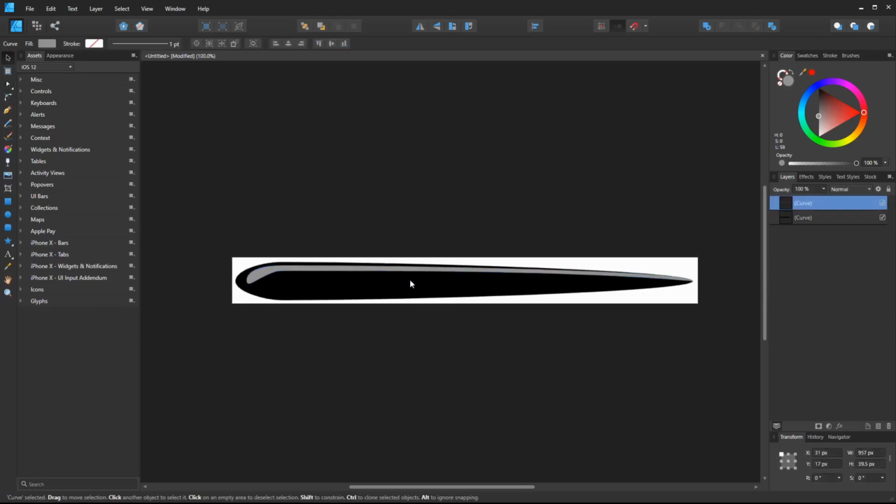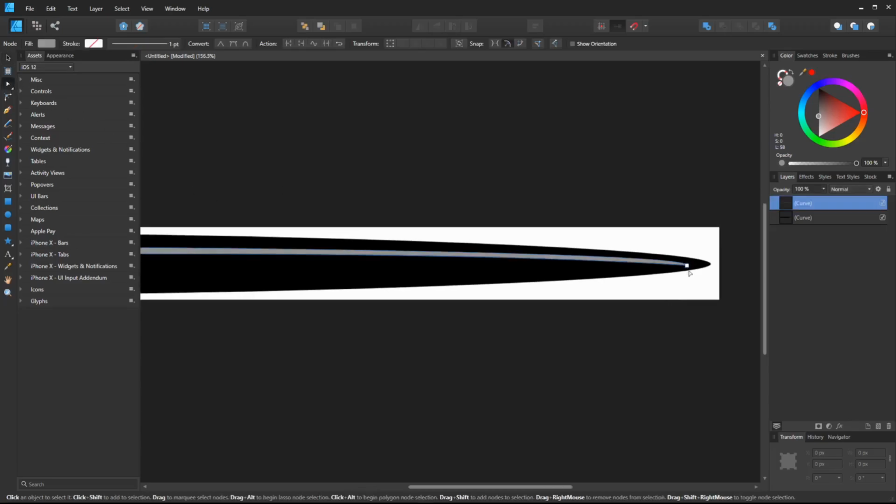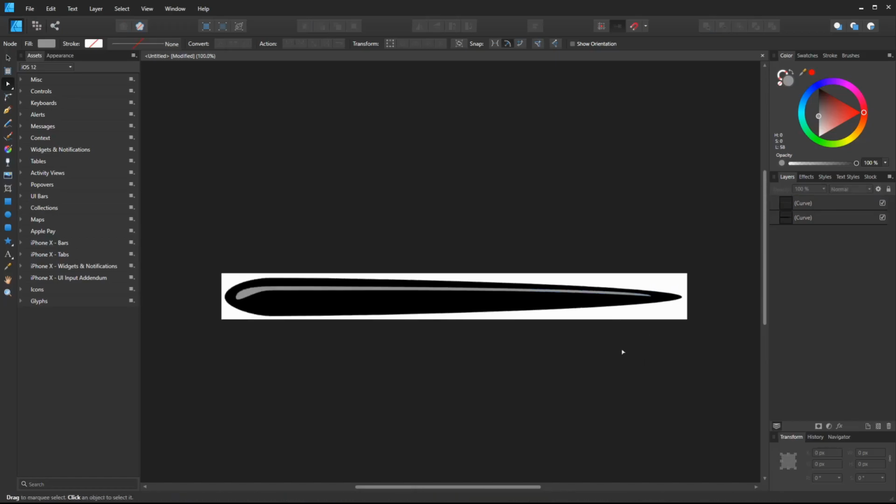So one more thing I can do is just scale it in. And actually, I'm going to leave it as it was on the left side and just scale it maybe down a little bit. All right, so this is almost there. Let's bring this in a bit. Okay, so now this will represent the highlight.